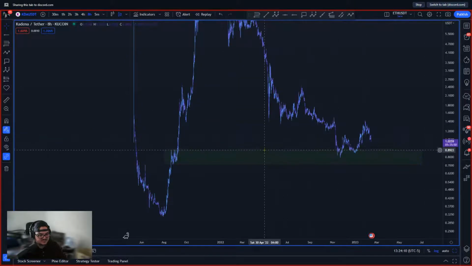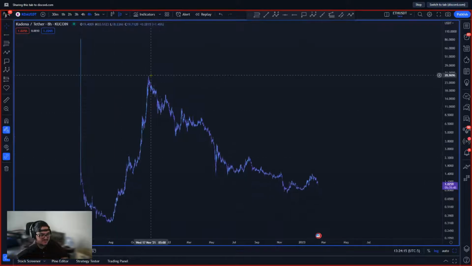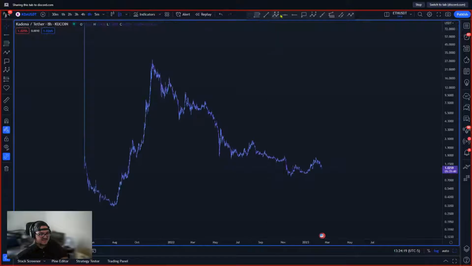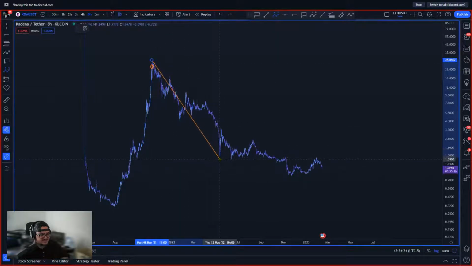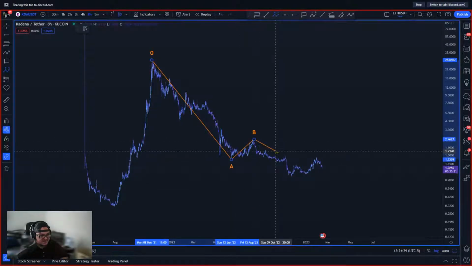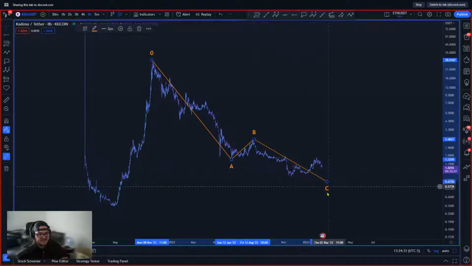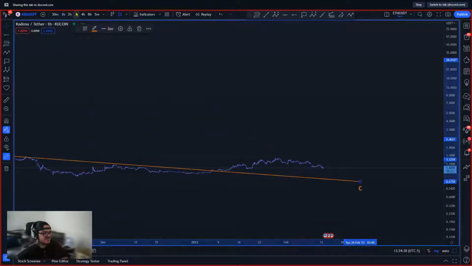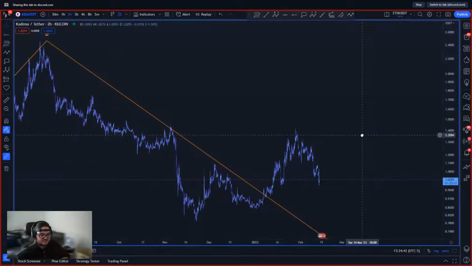All right. So as you can see, I drew on this chart previously, but coming up from the top of the previous bull market, we have a larger ABC to an A. I think this is the bottom here. To a B to a possible C, or maybe we're working on putting in a larger C here. I personally don't know yet. But if that is the case, we were looking for an opportunity to go ahead and take a short, right?